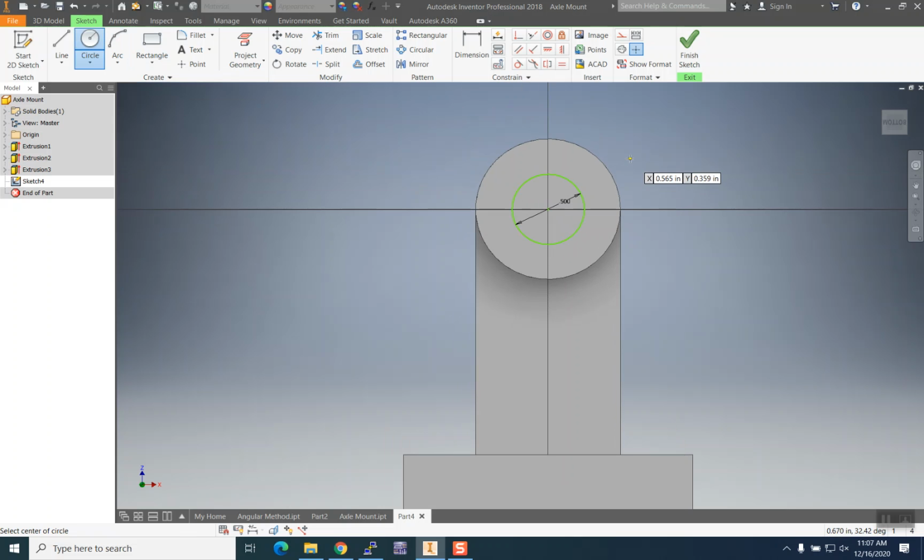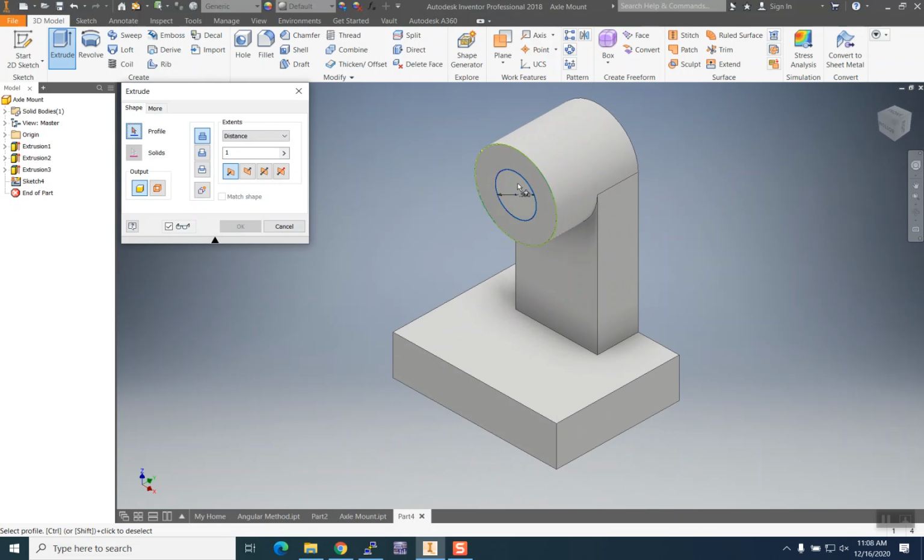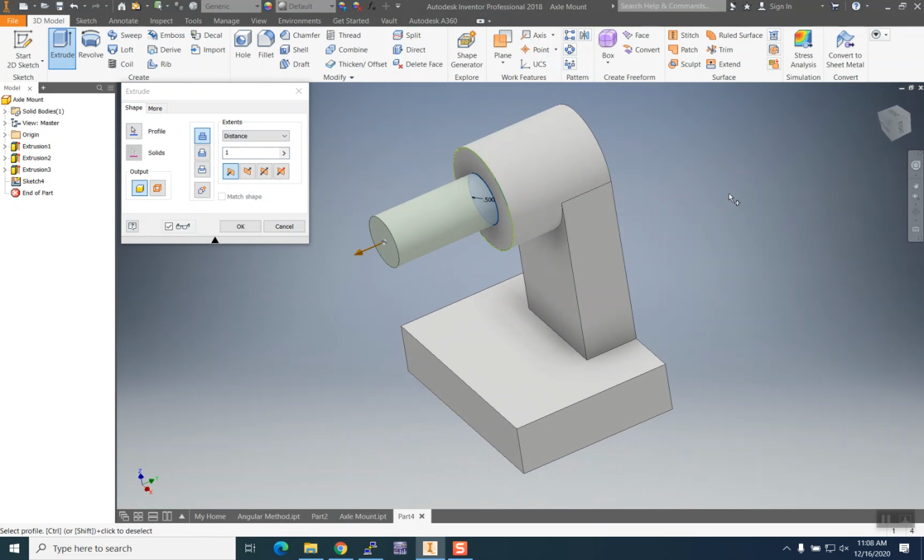And then you'll notice it's green. This is a great opportunity to use the concentric constraint. Just pick the concentric constraint tool, choose the green circle and the outermost edge of the cylinder. Finish that. We're done. We're going to extrude. You may need to choose that circle. Notice it's defaulting to the join or additive option. We want to cut that.